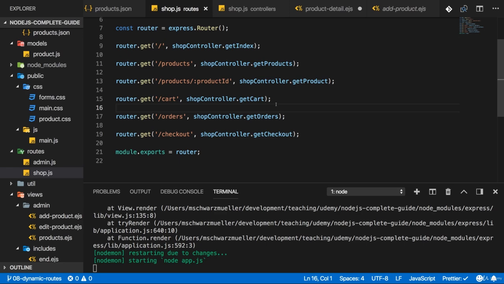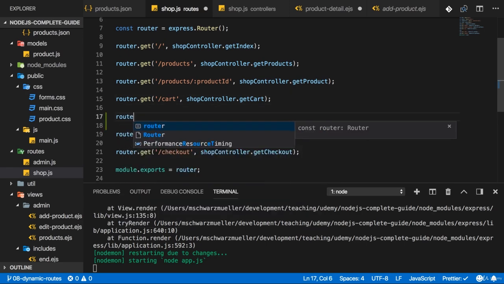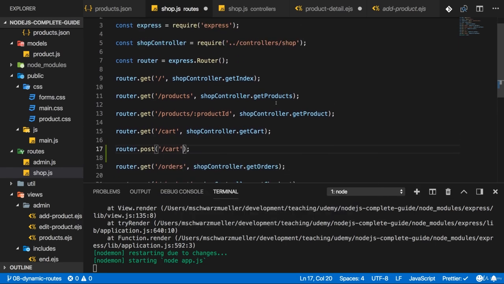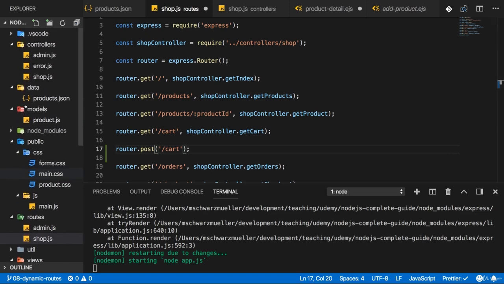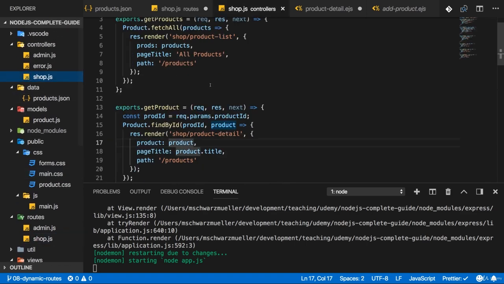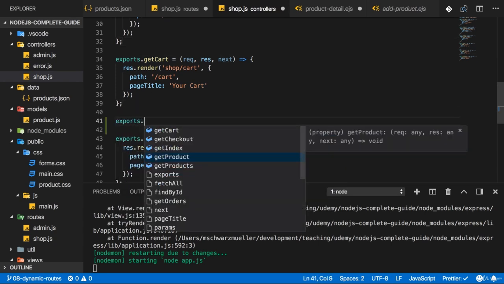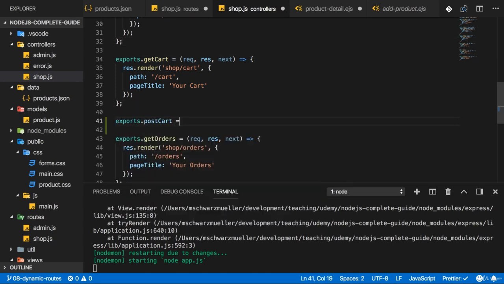We'll use that to display the cart then, but for now I need a post request. So let's add a new route, which accepts a post request, still to get to /cart, that doesn't change. But now we need a new controller function. And we'll add one here, maybe near getCart, maybe in front of it or after it, that's up to you. Exports postCart.